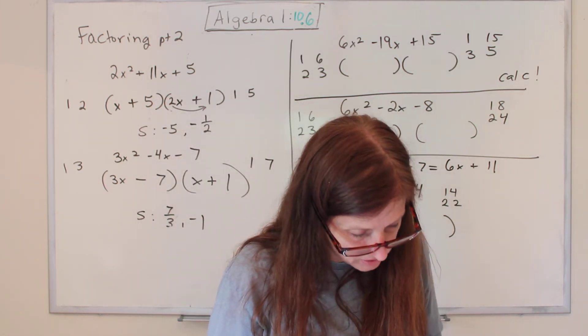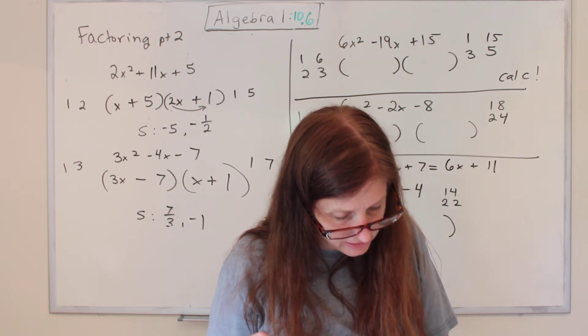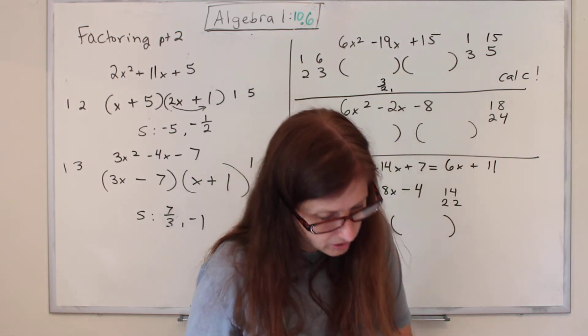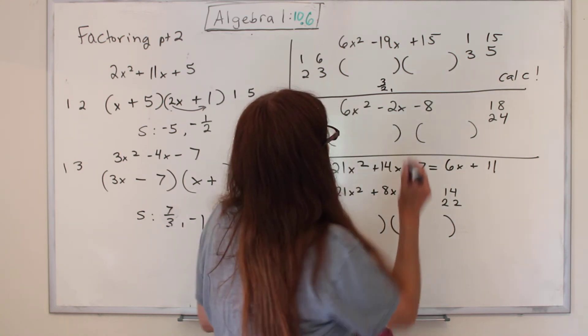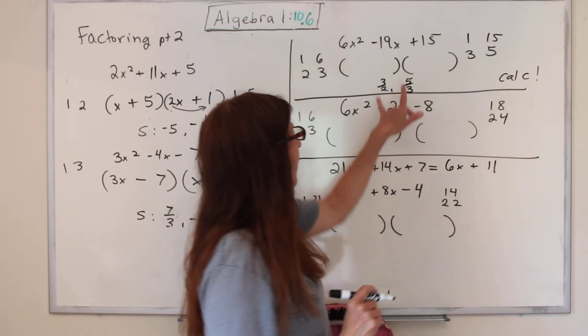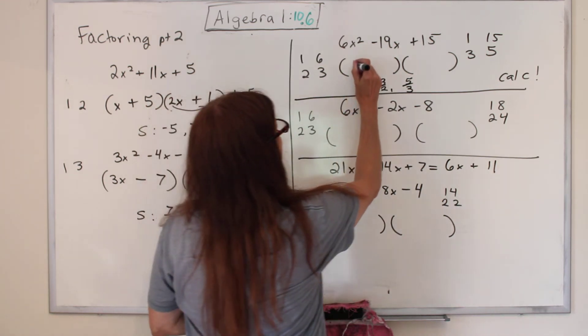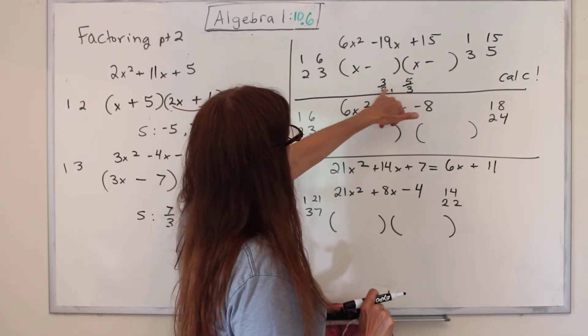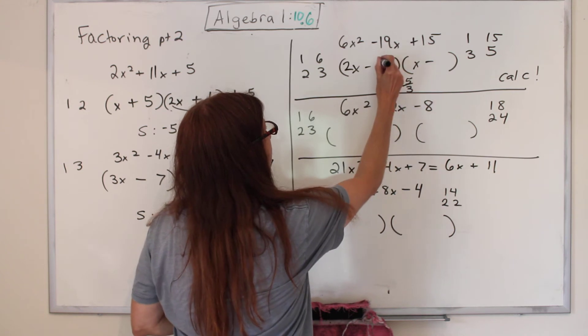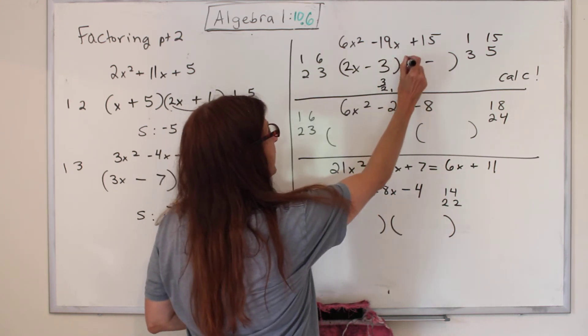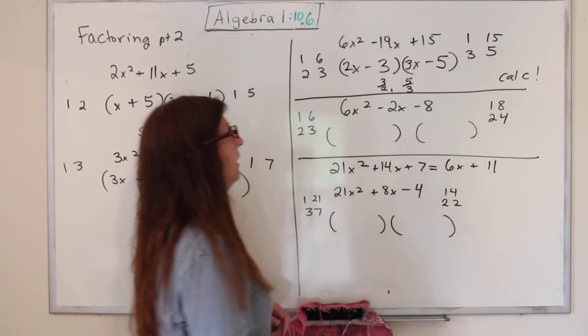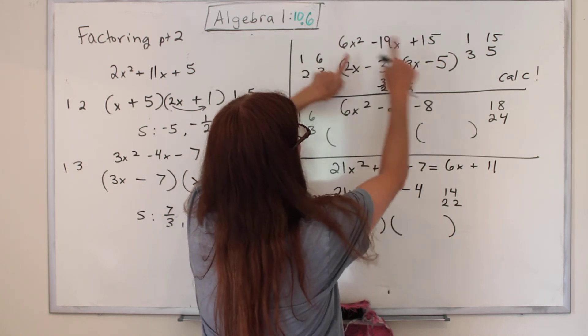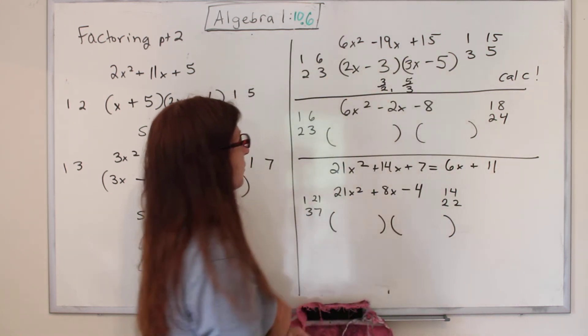So how are we going to do these real complicated ones? We're going to cheat and start with the calculator. The other way you would do it, it's not really cheating though, because they let you do it on the SAT, the ACT, and in your college classes. So we will start by finding the solutions and working our way back by using our calculator. Let me look real quick because I want to see what the solutions are. It is positive 3 halves and positive 5 thirds. So now, how do I go from these solutions back here? Well, I know there's going to be x's. These are positive, so I know those are going to be negative. The 2 swings up here, the 3 goes over here. The 3 swings up here, the 5 goes there. And that was the answer. So we would have used 2 times 3 to get 6, and 3 times 5 to get 15.